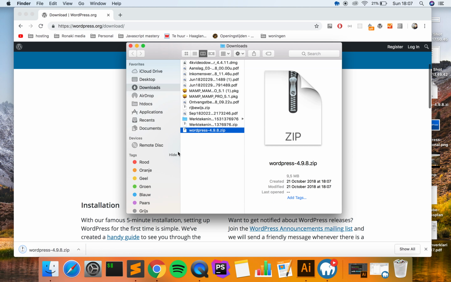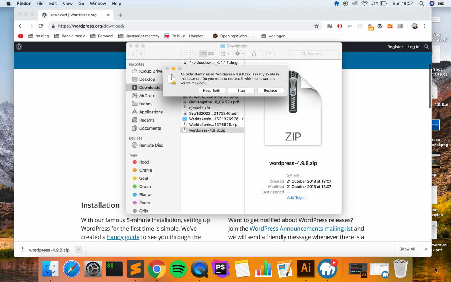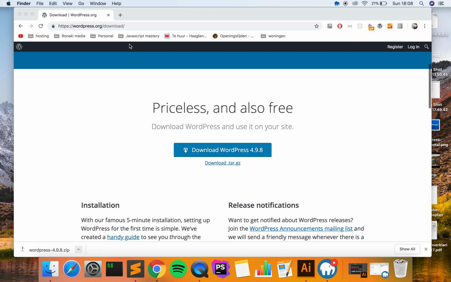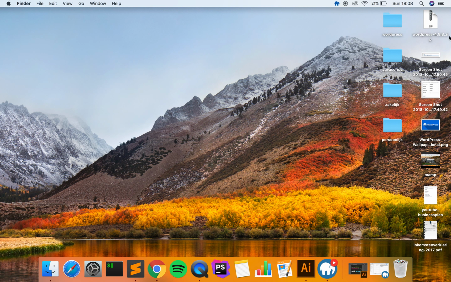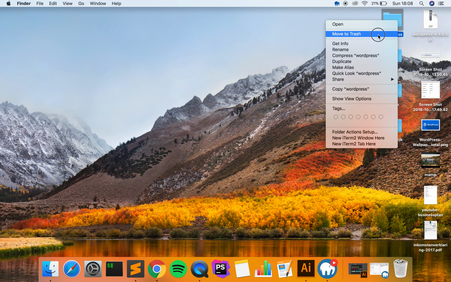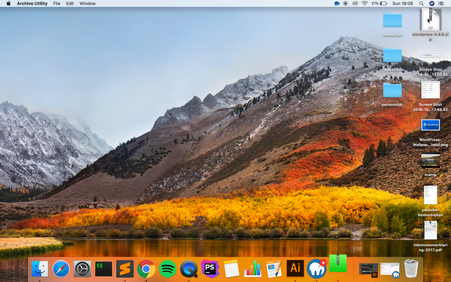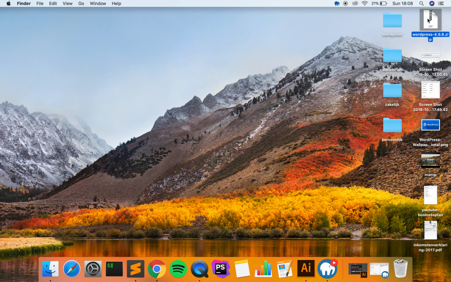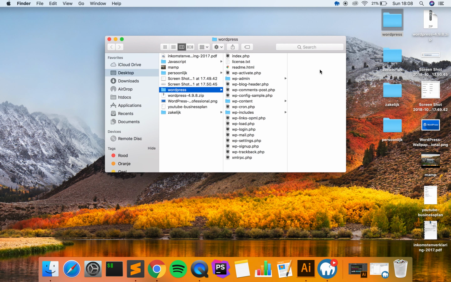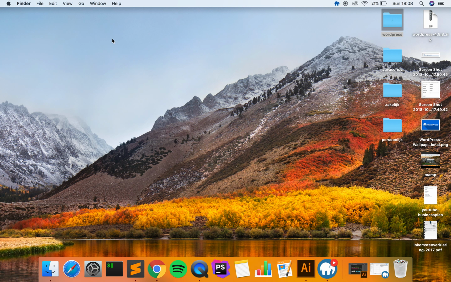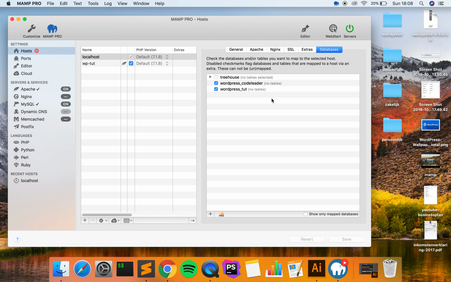Nice. Showing in Finder. Here's the WordPress file. I'm going to drag it to my desktop. Replace. Yes, replace. Close this window. Here's WordPress. You just want to double click on it. I already have a WordPress file, so I'm going to delete that one. Double click, it's going to open, and here's the opened WordPress folder again. Now you want to put this WordPress folder, where all the WordPress code is, in your hosting, and then you can actually start the WordPress website.